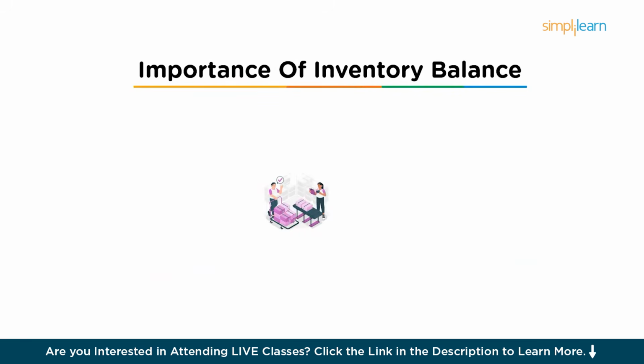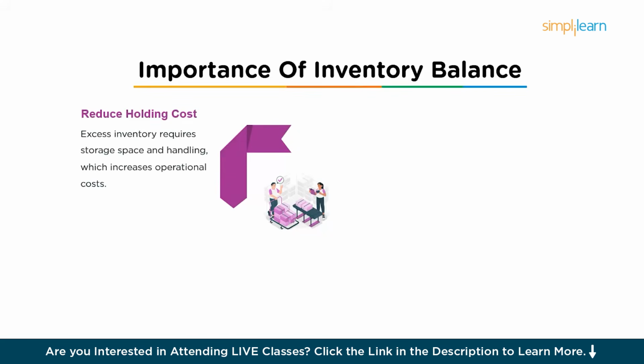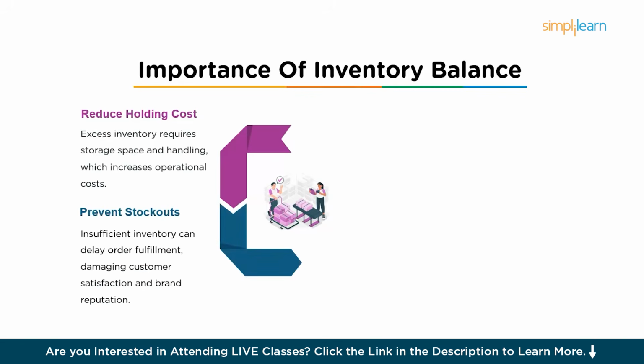So balancing inventory means maintaining optimal stock levels that satisfy demand without overstocking or understocking. This balance is vital because it reduces holding costs. Excess inventory requires storage space and handling, which increase operational costs. Second one is prevents stockouts. Insufficient inventory can lead to delays in order fulfillment, damaging customer satisfaction and brand reputation.